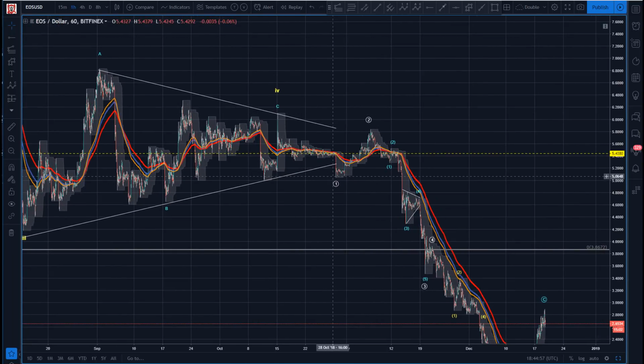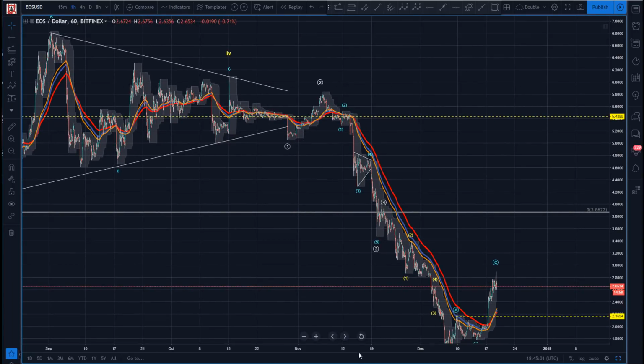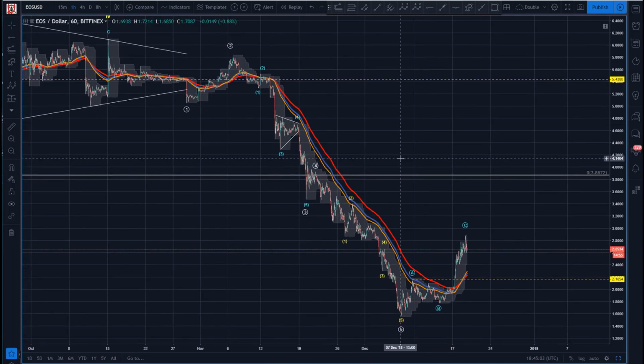So I think we go 1, 2. Well, if that's 1, 2, we're trying to finish here in 5. Last time we went through this in pretty good detail, so there's a pretty strong case for an impulse completing down here. Half the challenge here is that the retracements are so shallow. It's the retracements that help you identify potential pivots relative to a count. So I certainly get a 1, 2, 3, 4, 5, so I can get something that completes here.